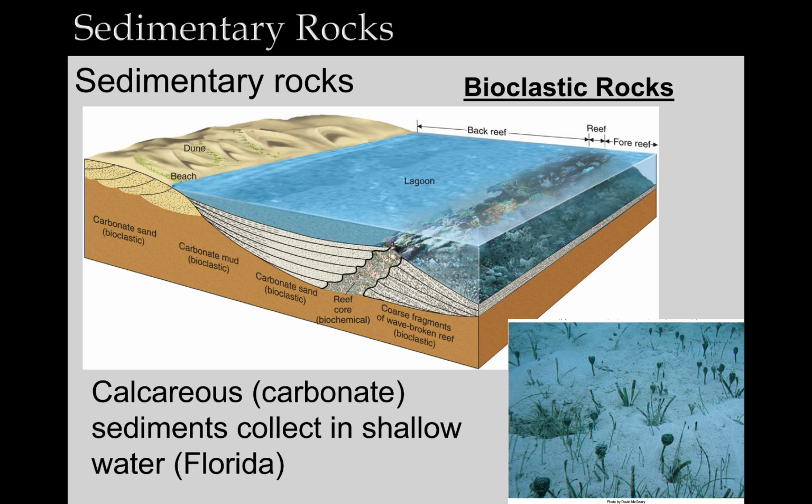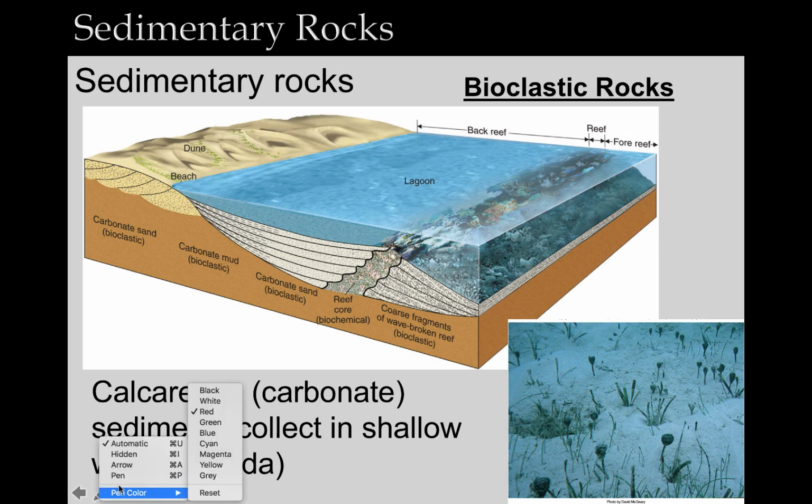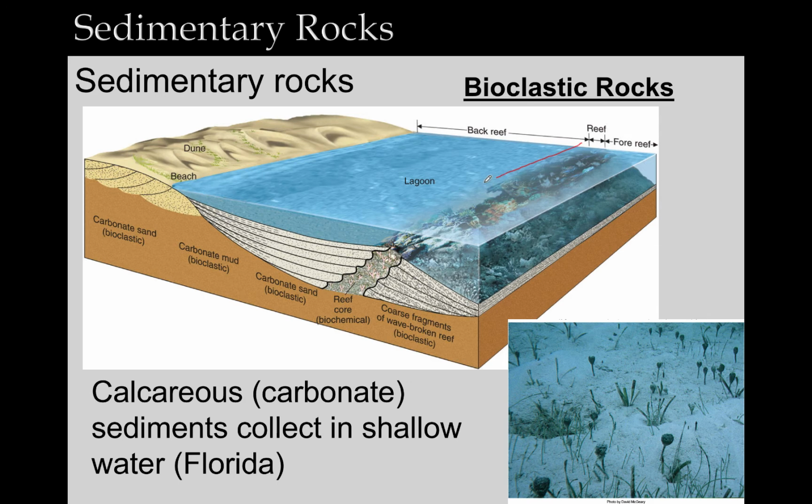So where are we going to find a lot of organisms living and being deposited? Like for a reef, where would we find reefs? In the sort of equatorial regions, right, in the ocean. So we're going to expect them to be marine environments typically. And here's a marine environment. You can see the deep ocean. Well, you can see the reef is here, right? And this is full of organisms that can take the heavy pounding of waves.